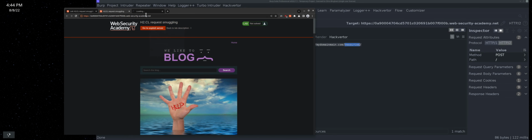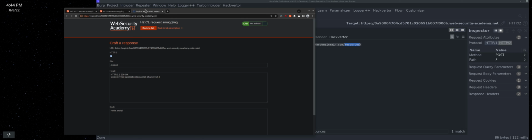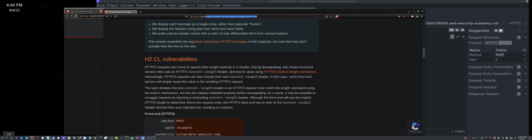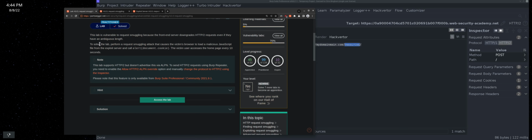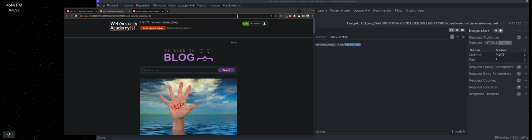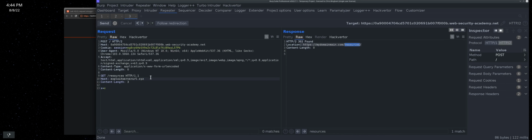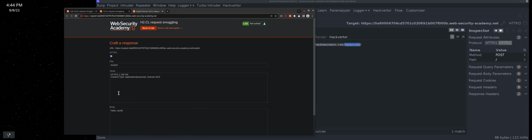I like to open things in new tabs. And what was the thing we had to do? What were the instructions? Let's refer to the instructions here. Okay. No. That's sort of the instructions. Here we go. So the lab is vulnerable, blah, blah, blah. To solve that we have to cause an alert. This is the payload, document.cookie. Go back to that. All right, there. Okay, oh no, we were on the exploit server.